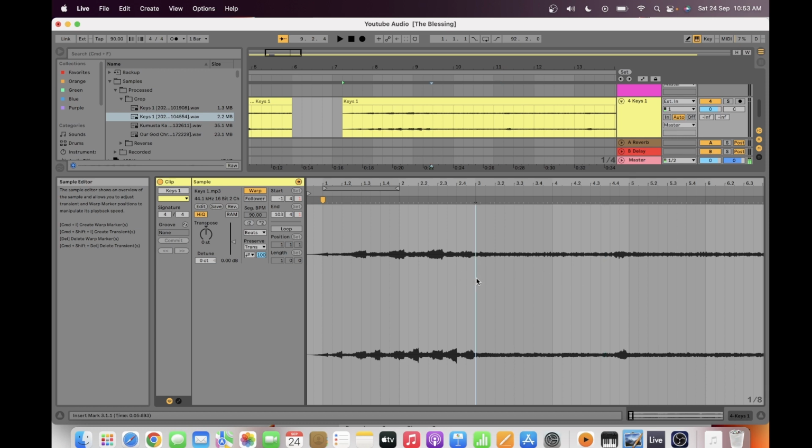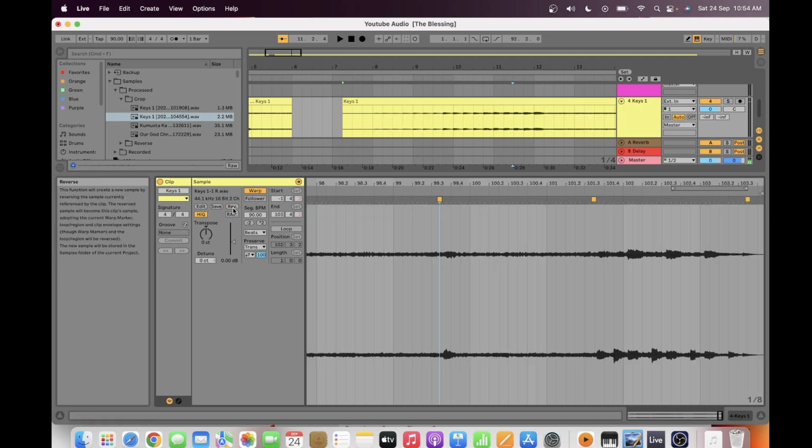So what I would do is put a warp marker. I would start here. I would just put my cursor, double click, then my warp marker is there. I'm going to double click here again. So I'm going to reverse this portion of the audio clip. So I would just press reverse.